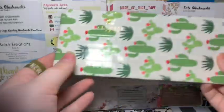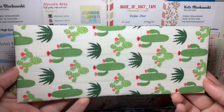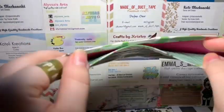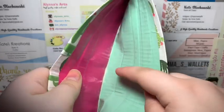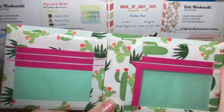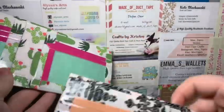I did sign it. The last wallet for this video is the cactus tape, and this is a collab with LC Tapes — make sure to go check her out. The cactus tape is on the outside, lined up as best I could. It is with the fuchsia and sage half-and-half billfold. Every seam in the billfold including the bottom is clear taped. It has the five card pocket layout — three card pockets on one side, two on the other, the ID with two hiddens. I really like this wallet.